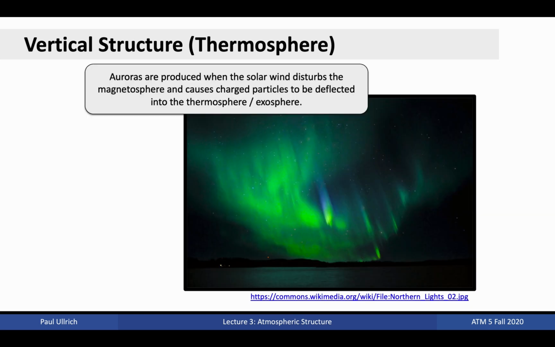When solar wind, basically solar gases blowing across space, interacts with the thermosphere, charged particles can be funneled by our planet's magnetic field toward the poles. This can lead to stunning displays of light known as the aurora borealis. Photos of the aurora can obviously be quite striking, and as earlier, I suggest that you go on Google image search to check it out.